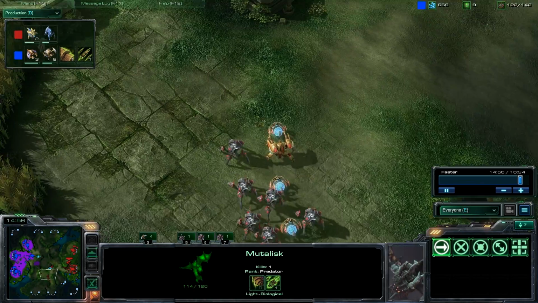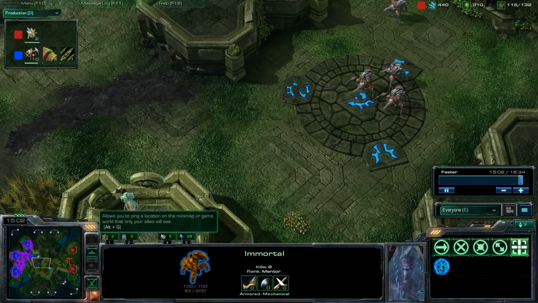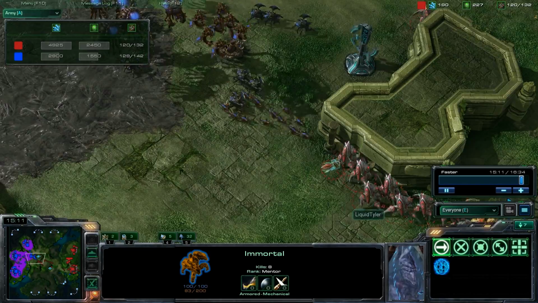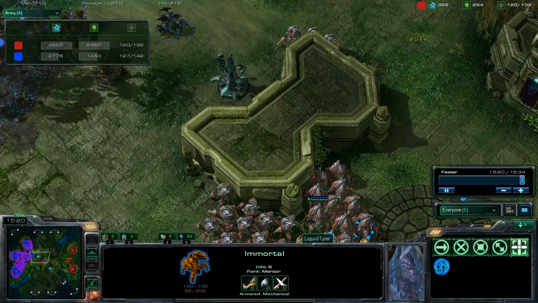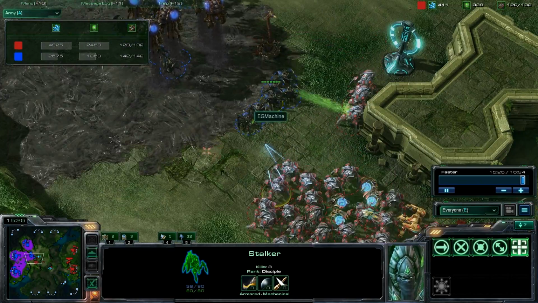Now we see all those roaches were picked off by the Immortal, and those Stalkers are now going to move across the field here. He's got quite the army, 4,500. He's able to do a good job with the force fields to take down EGMachine's army and split it in half. Now Machine's just got to push across. These Zerglings are not going to do very much damage. Not many Zealots on the field for Tyler though. So Zerglings could be the answer against these Stalkers, but he needs more and more of them.